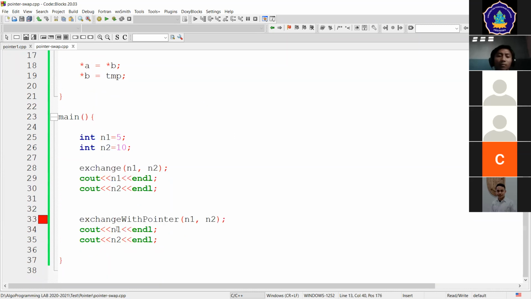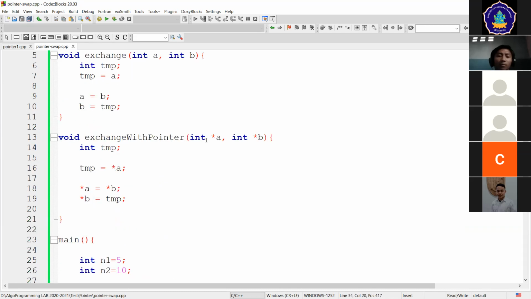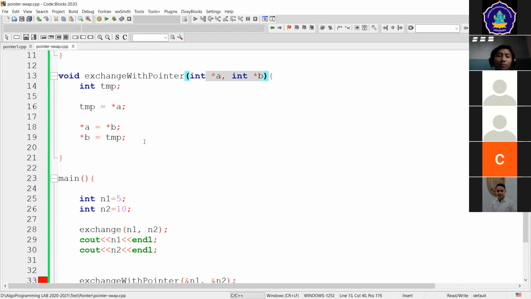As you see in the red line here, because we haven't updated this yet, it must be given a pointer. A pointer is an address, so we cannot just put n1 and n2, which are normal variables. You put the ampersand symbol, which gives us the address, because a pointer needs an address. It is a pointer, so it can do this operation.